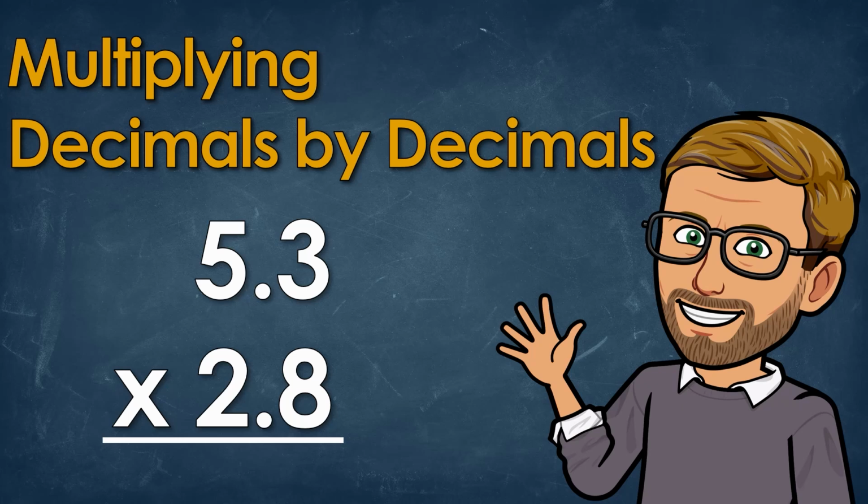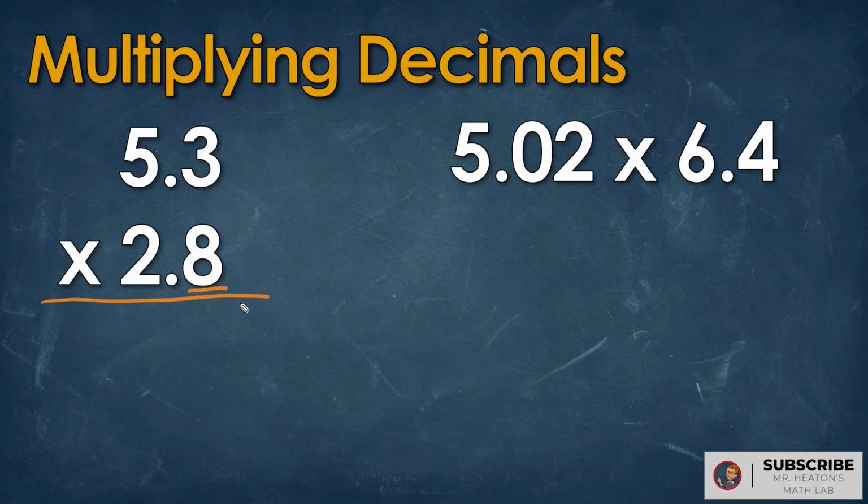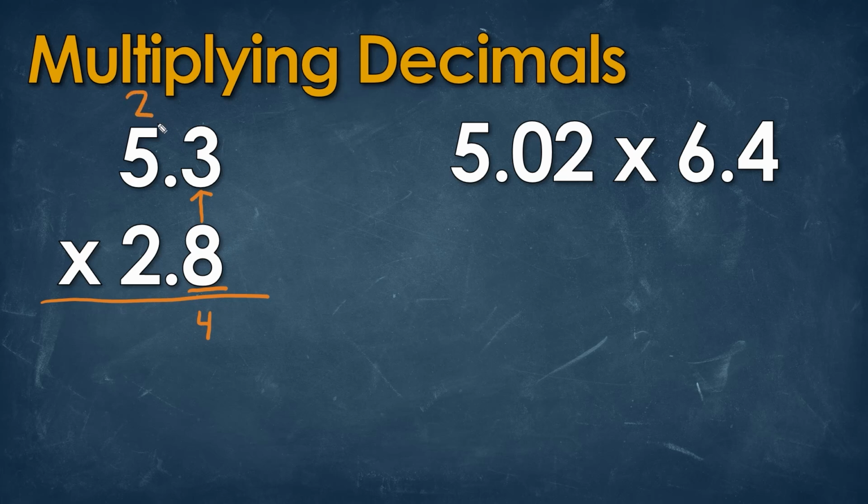In this video, we're going to learn how to multiply decimals by decimals. We start out by multiplying decimals like we would any sort of number. So we always start with the bottom number on the right, and we multiply first at the top, going 8 times 3. So that's going to be 24. We put the 4 down here. Now we don't put the 2 here, we have to carry it over to the other number on top.